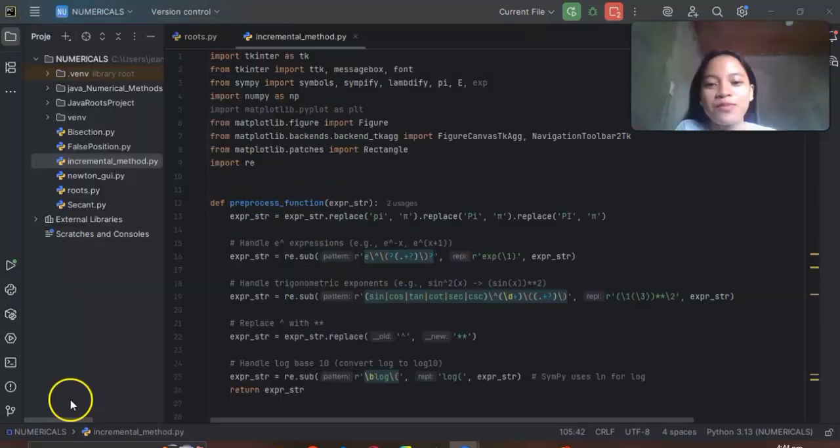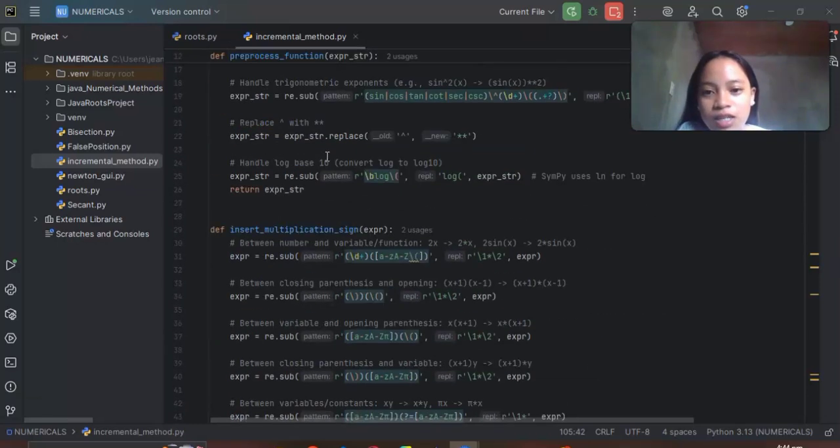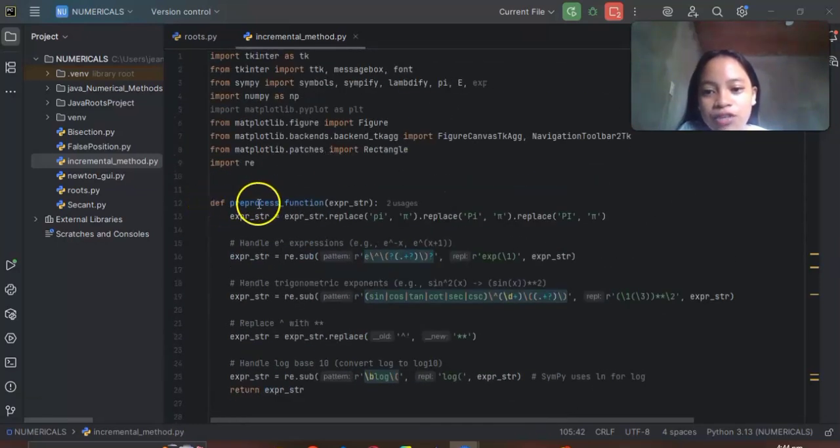I will explain the incremental method in parts. This one, the preprocess function, cleans the function string input, replaces constants like pi with their symbols, and formats expressions.